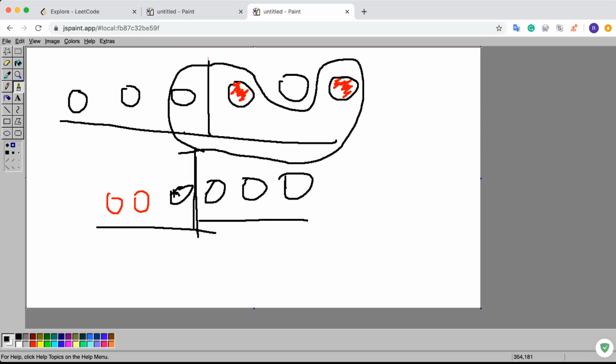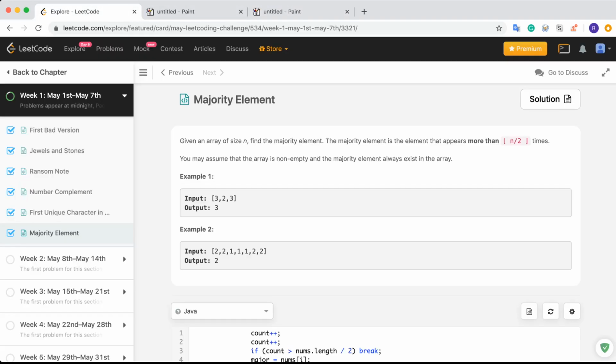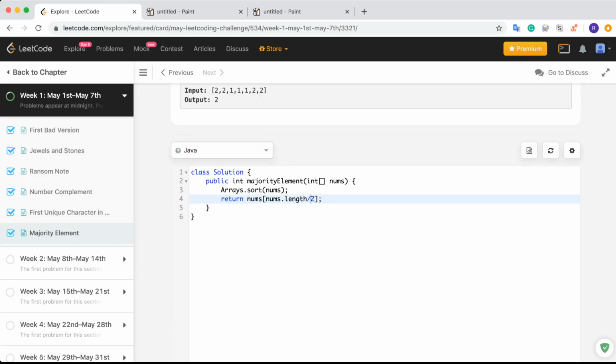So how can we do it in two lines of code? Let's look. We just need to sort our array nums, divide it by 2 and take the element in the middle, and it will be our answer.